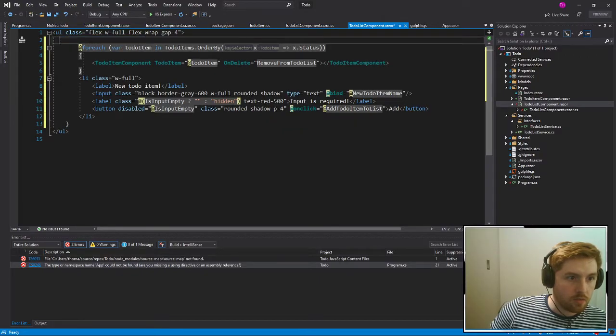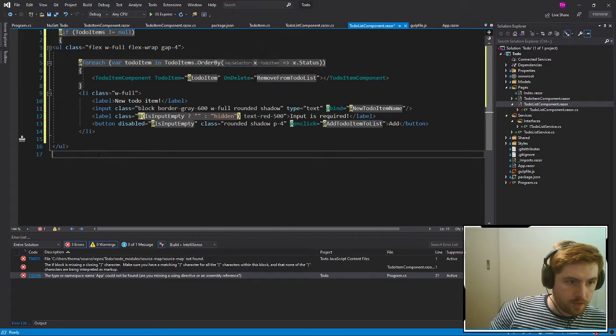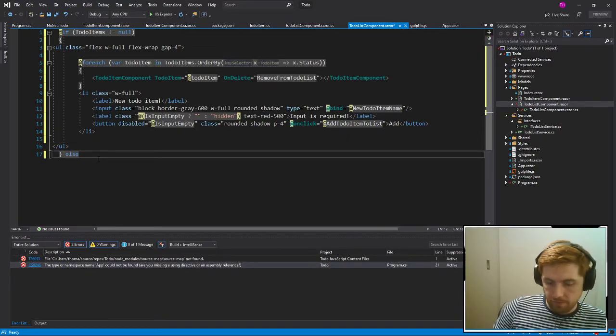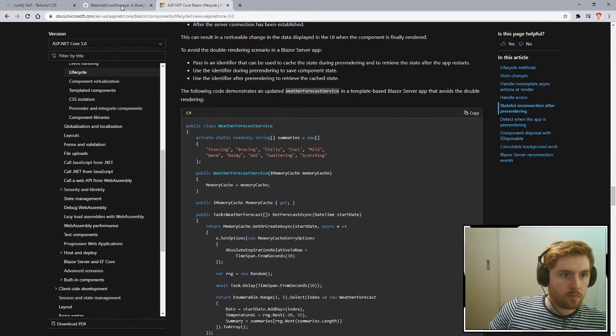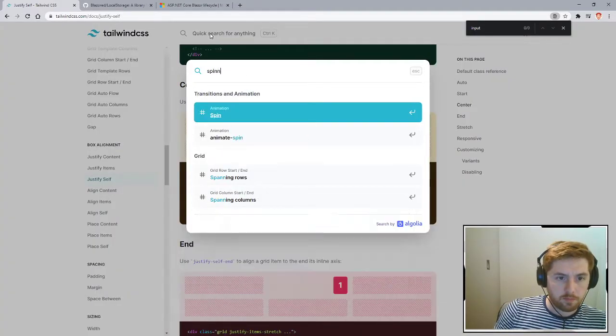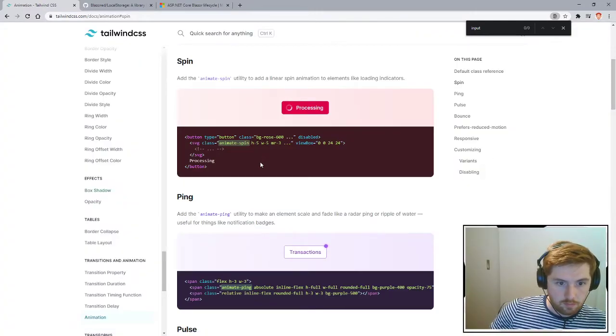Let's do this for this one. Move this here. Else. Is that a spinner? Yes, it does.